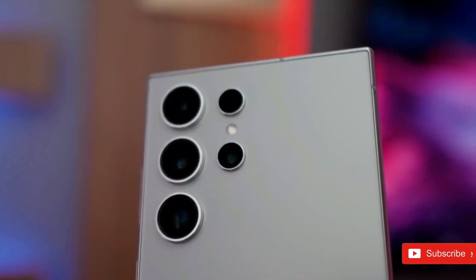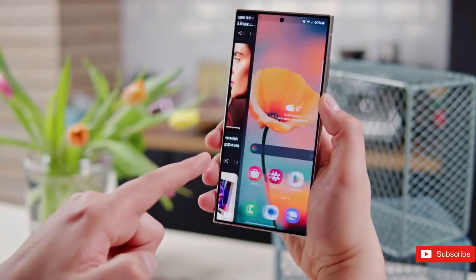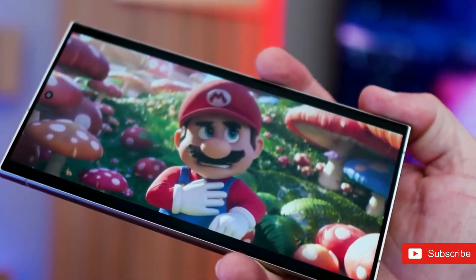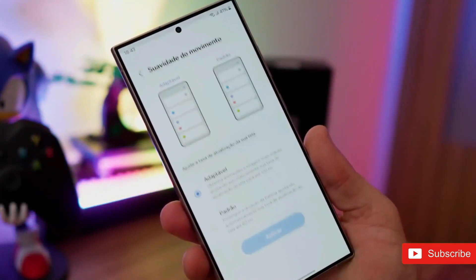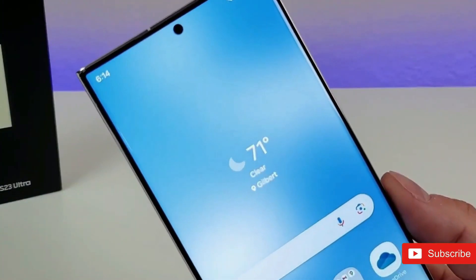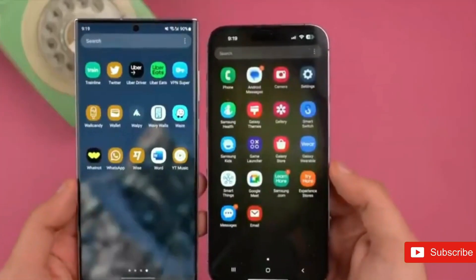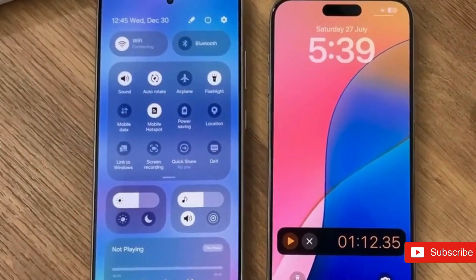According to a report from Android Authority, Google has included a new gesture called tap-dragging, and it makes dragging and dropping objects simpler. This feature, released for tablets running Android 14 QPR3 in June 2024, enables you to drag and drop objects. You may touch an object and drag it with your finger. You can already accomplish this by pressing one item and holding the trackpad, then moving your finger to move stuff. However, the new tap-dragging option is simpler to use. For this new functionality to operate, you need a keyboard that has a suitable trackpad that supports gestures.